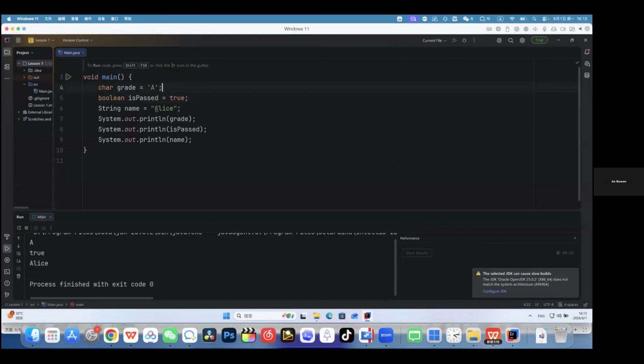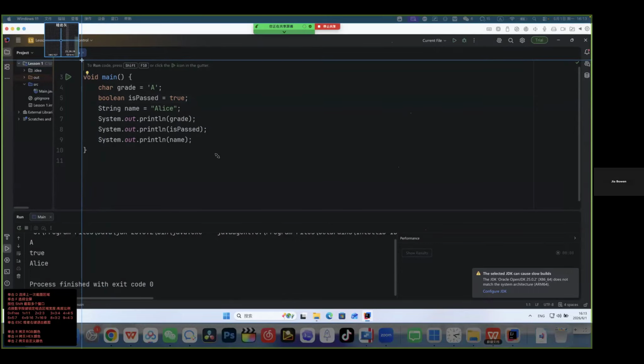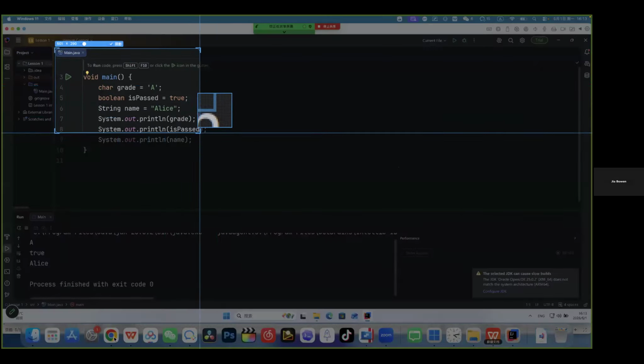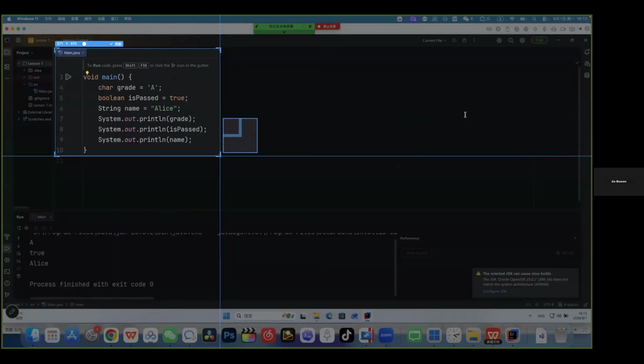You should notice the char uses single quotes, and the string uses double quotes, and the S in String is uppercase.